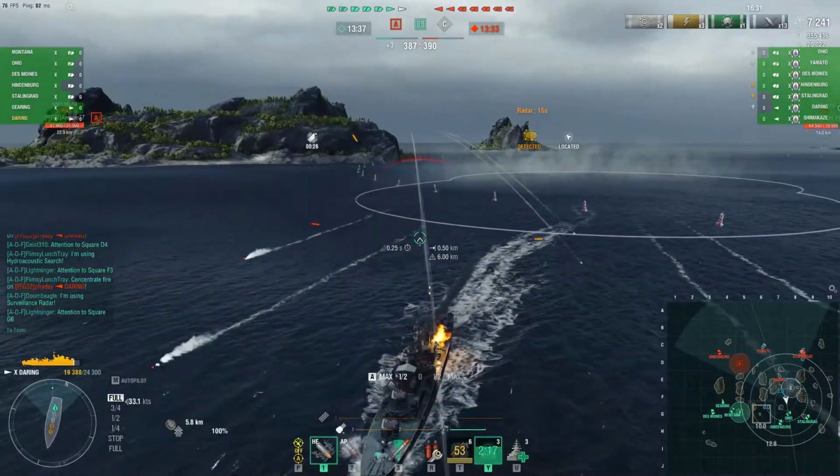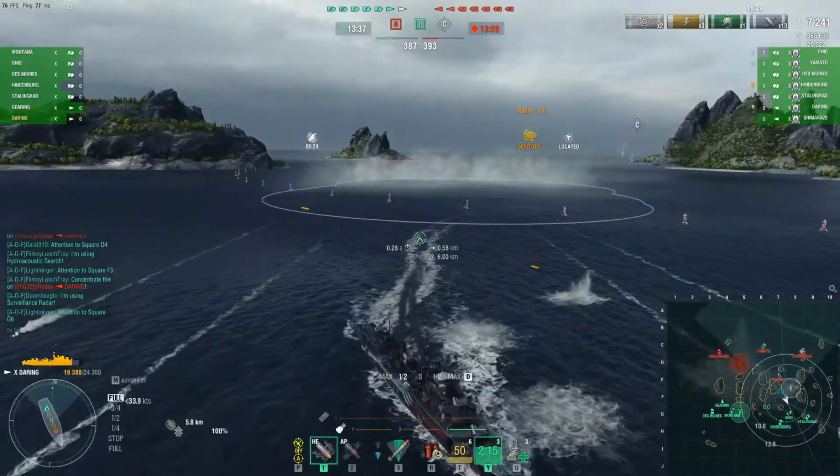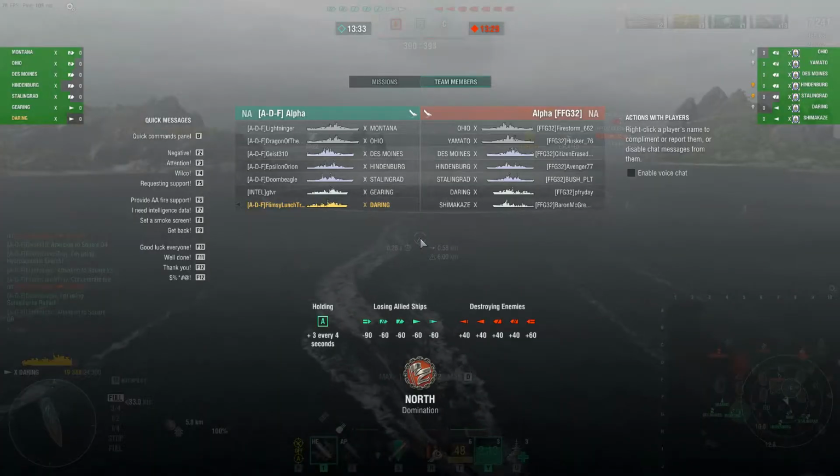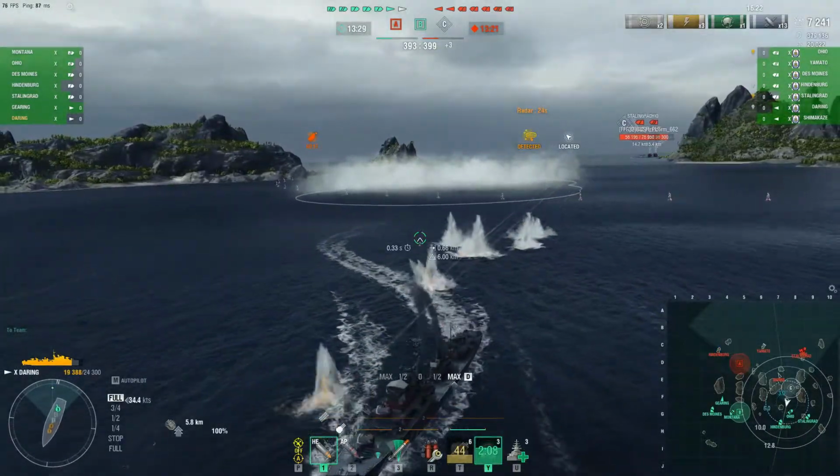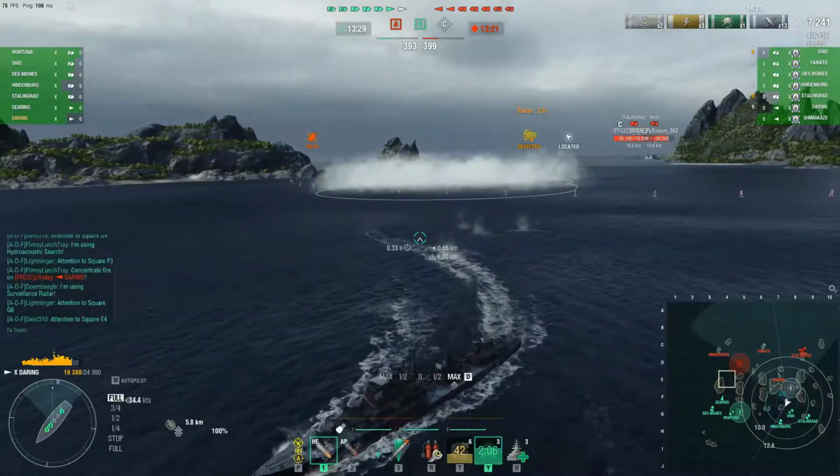So just knowing that information, that's why I was hugging this bottom left side of the cap, because if the Des Moines lights me up, all I simply have to do is run. He can't shoot me through an island, right? So just knowing those types of things.